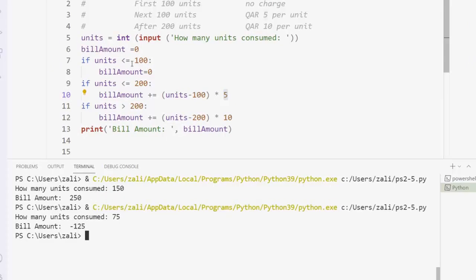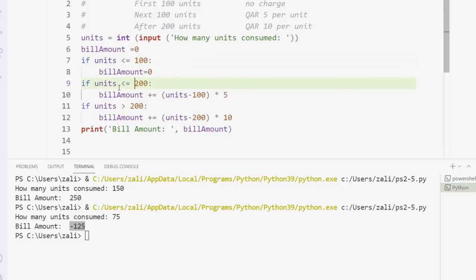If units is less than, okay. Here we made a mistake. Huge mistake even. 75 is less than 200. So it went here and here. Both were true.